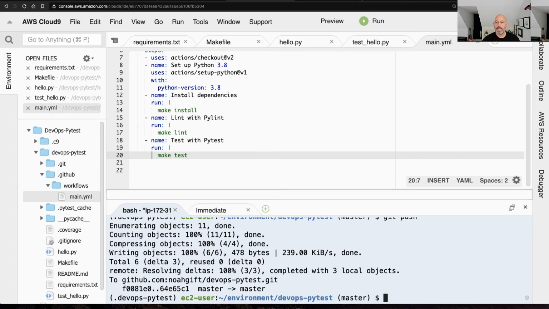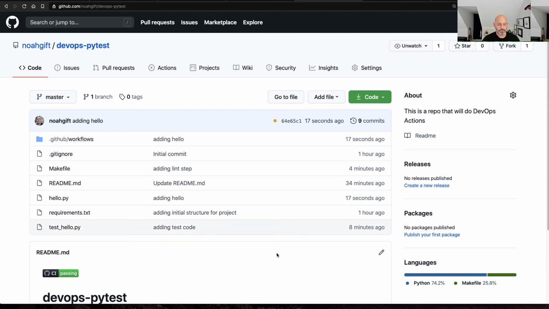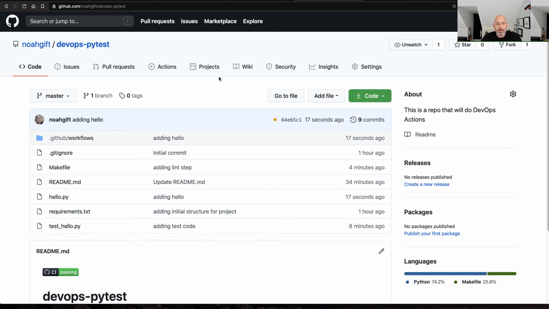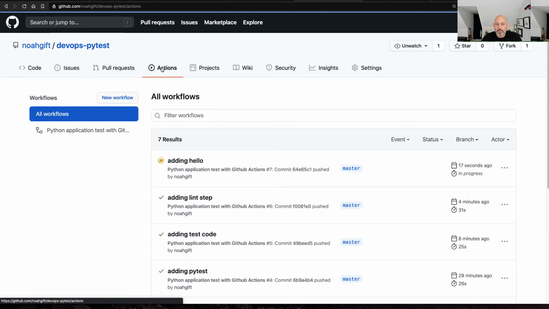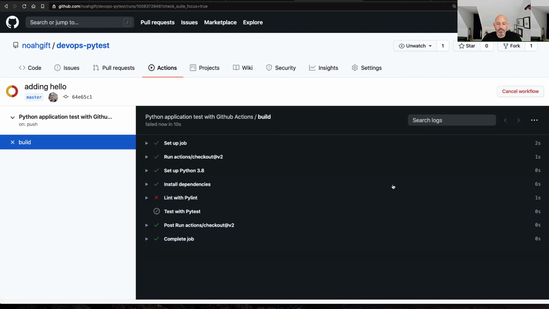Okay, next up, what we'll do is go to PyTest, and I will go again to the actions, look at this output, and this will fail if the lint is doing its job, and exactly it fails where I would expect it to fail. And notice as well that it shows you what it didn't get to, right? It didn't get to the PyTest step. And so this is actually pretty helpful, because now a coworker or me or whatever, we could look at this and we could diagnose it.